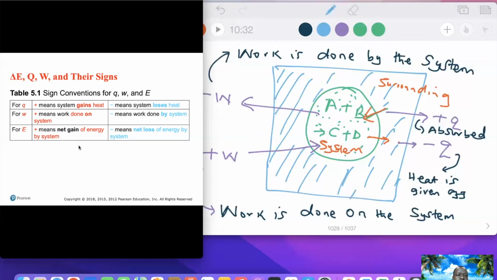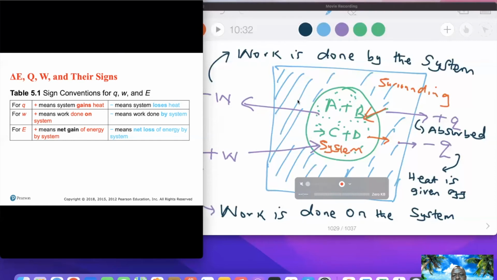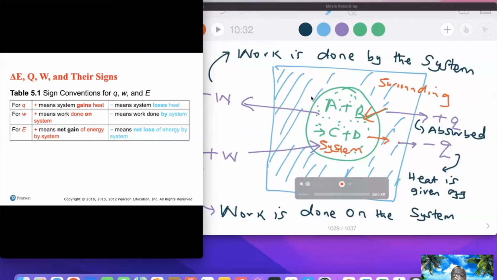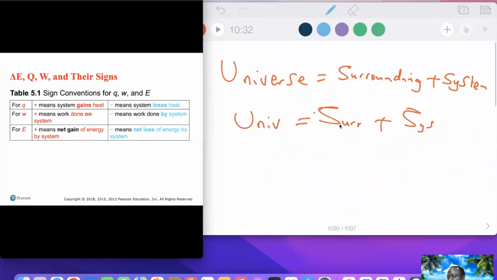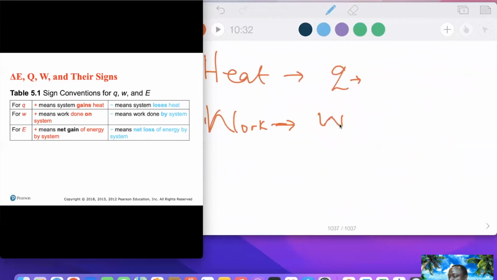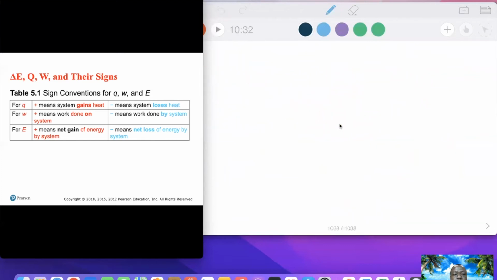With this, remember now, energy cannot be created or destroyed. So whatever we had in the system, it is lost into the surrounding, but we don't really destroy it. It just goes somewhere else. Whatever is coming in from the surrounding into the system is not lost, it's just being transformed in the region of the universe. So basically, we can say from the first law of thermodynamics, the energy of the universe is constant, right?